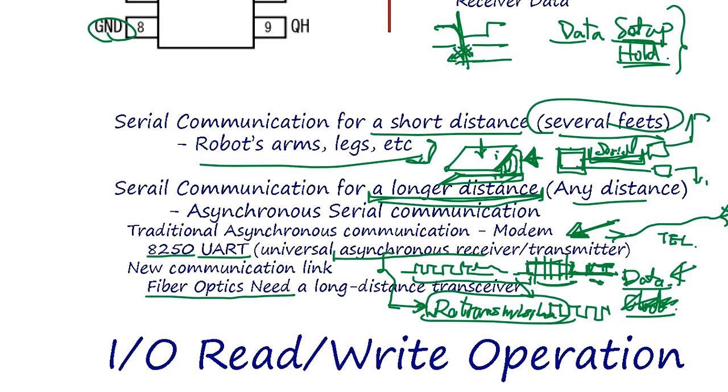Fiber optics is a recent technology, a long-distance transceiver. The key to fiber optics is to send and receive. This transceiver device is very high speed but has enough power to drive or emit the laser lights and receive and convert into electronic signal. This kind of technology is new. But the basic is the same: it uses the same preamble to synchronize clock kind of method. This is traditional serial, but the short distance within several feet, the digital shifter device is the key.